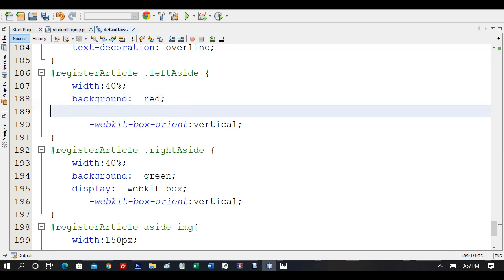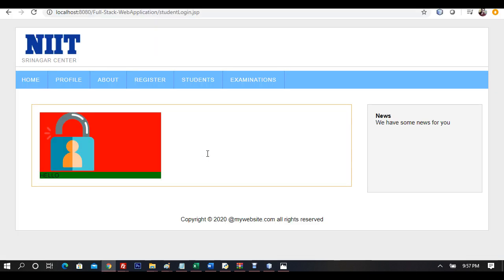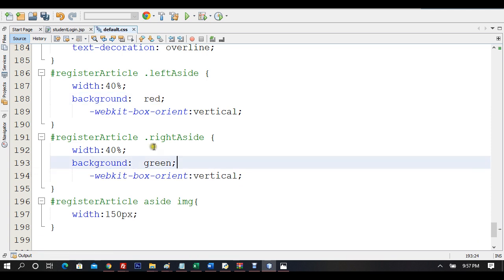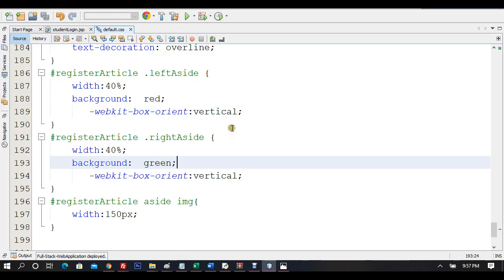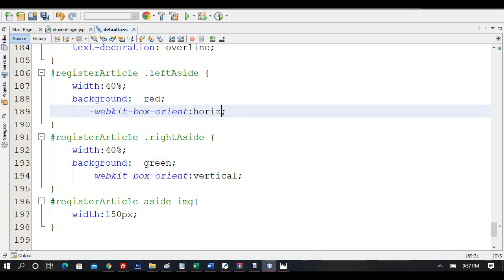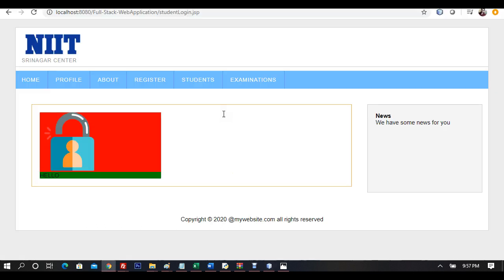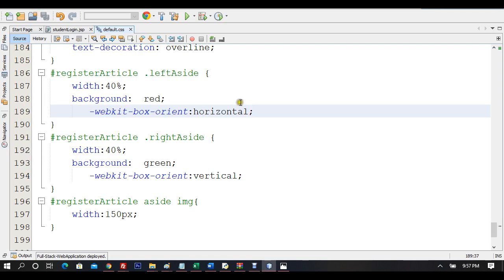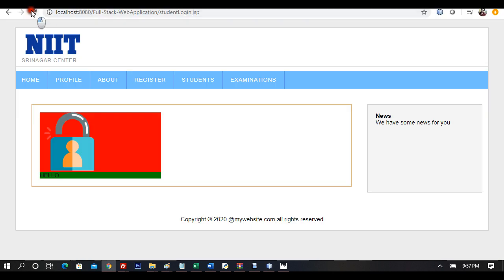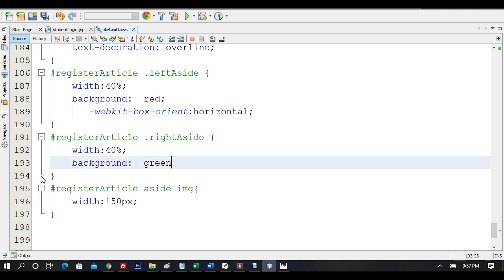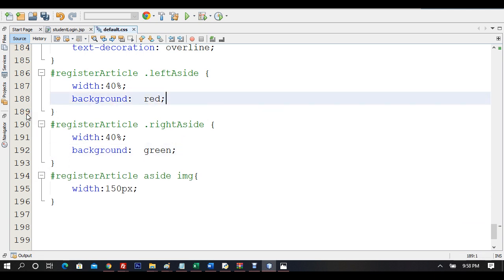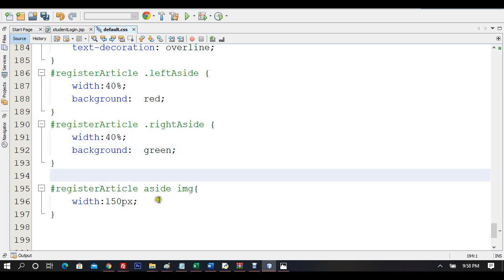So let me get rid of this web box here. Nothing is happening. One should come horizontal, another should come vertical. Oh, it's not coming. Let me go ahead and do this. I'll go directly to article. I'll say, hey, register article section, you have aside inside you.